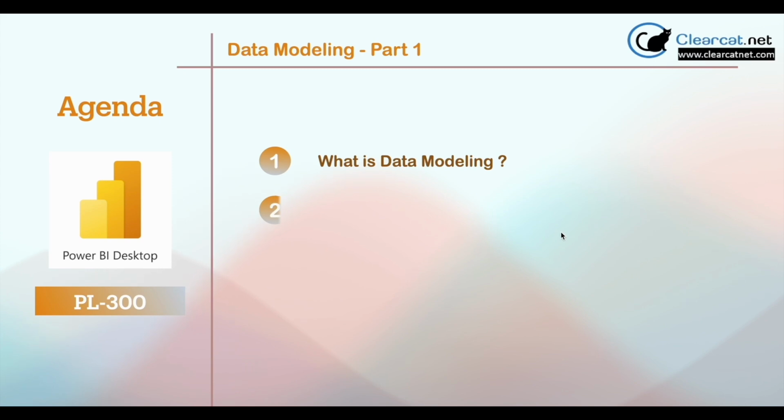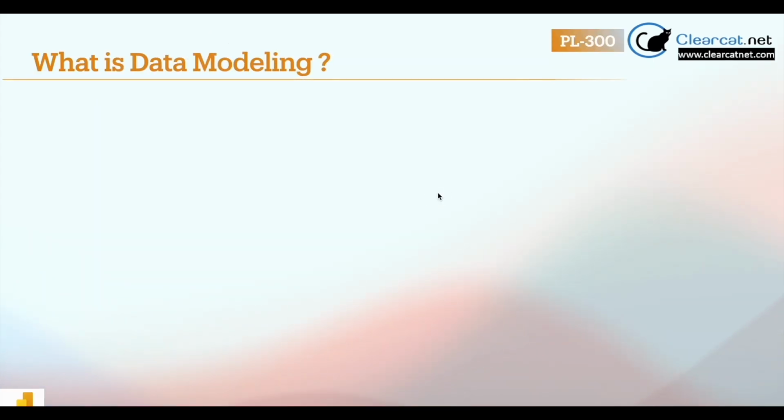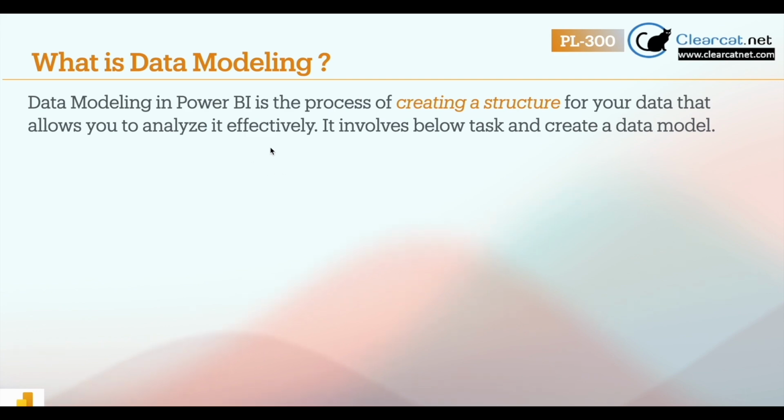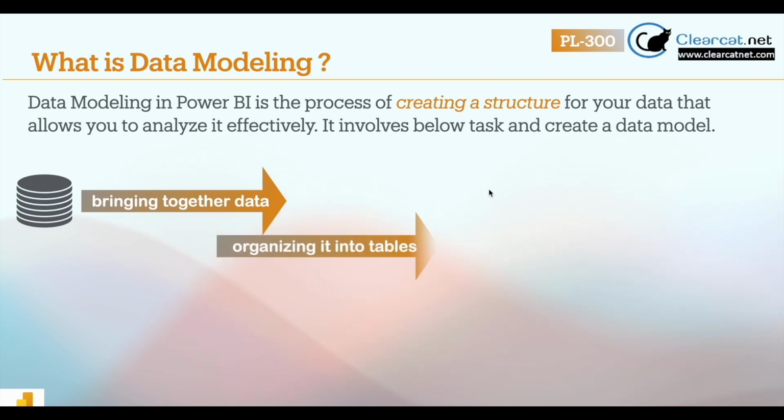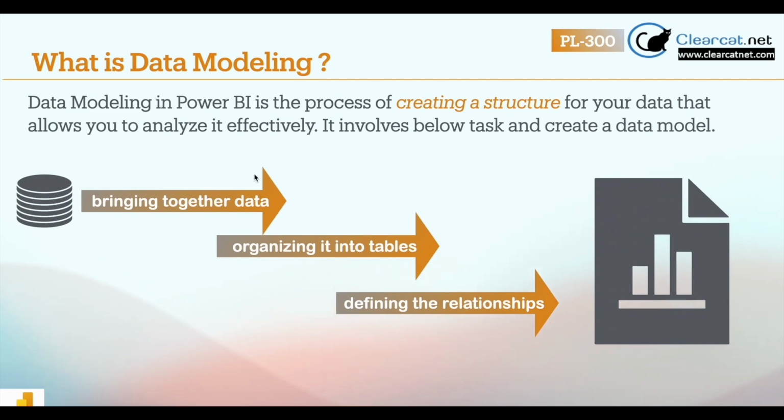What is data modeling, why data modeling is important, and how to make a good data model. Keep watching this video. What is data modeling? In Power BI, data modeling is the process of creating a structure of your data that allows you to analyze it effectively. It involves the below tasks to create a data model: bringing all the data together, organizing it into tables, and defining the relationships between the tables. With the help of these activities, we are going to get a data model.